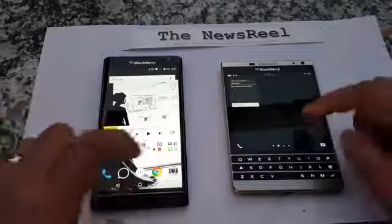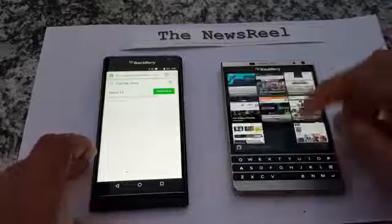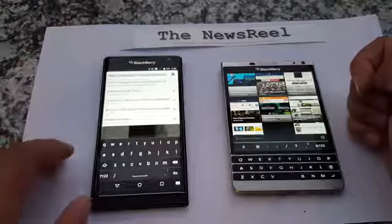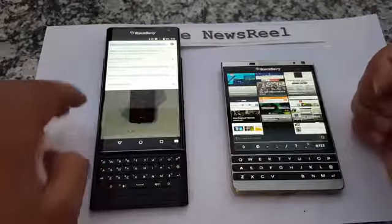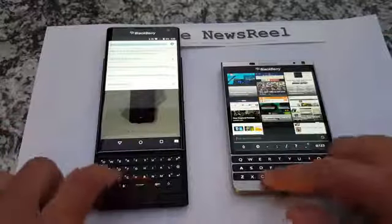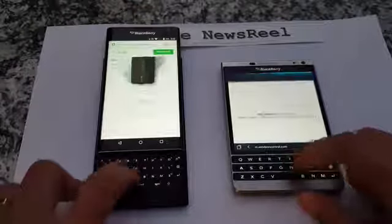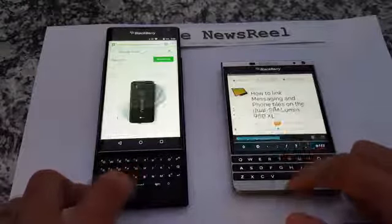Let's get to typing experiences. I'll just open up the browsers since I don't want to have to blur out some personal information. I'm not even going to bother with the physical keyboard here. Oh, who am I kidding? Let's do it. I don't think I could use the prediction engine on browsers, but just the mere fact that I can do something like scrolling on these guys by using the trackpads, that's pretty cool.